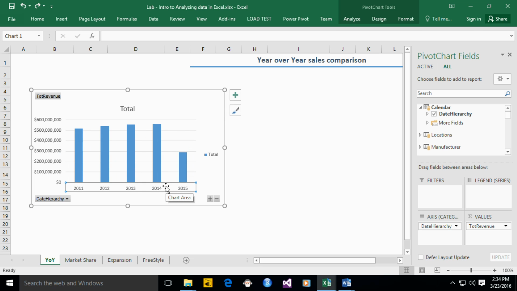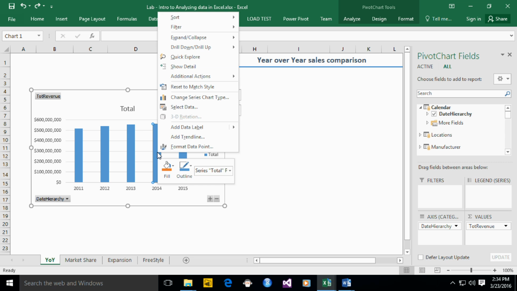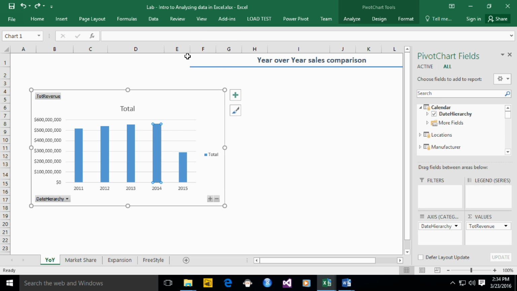An additional way to do this is to click on a column. So right now I'm going to select the column of 2014, and you can see right here there should be something called Quick Explore. Okay, what is happening here?